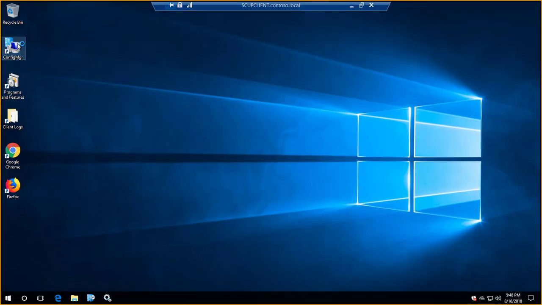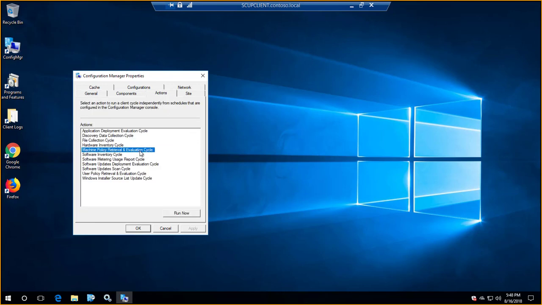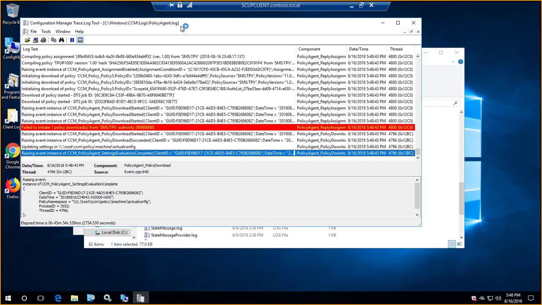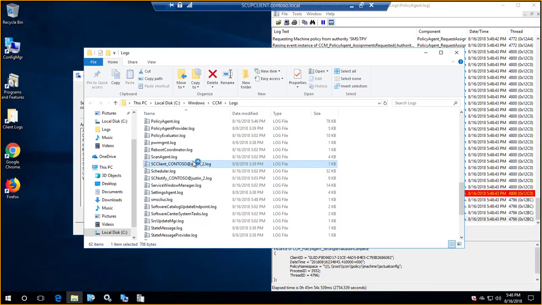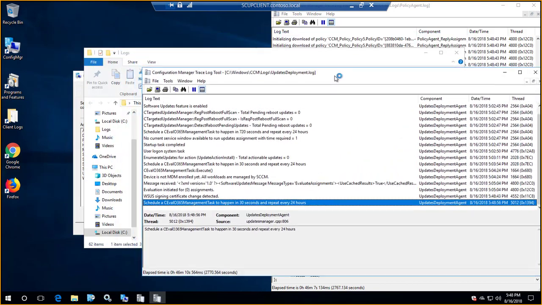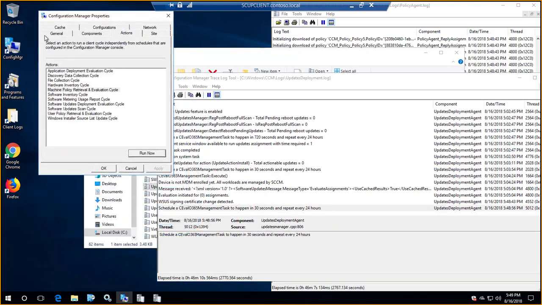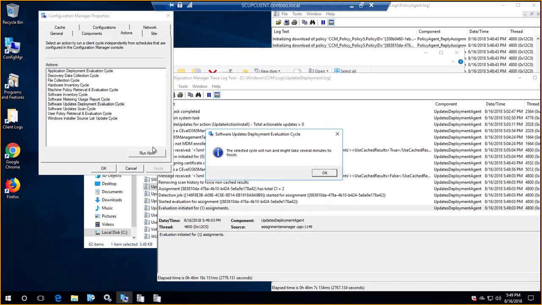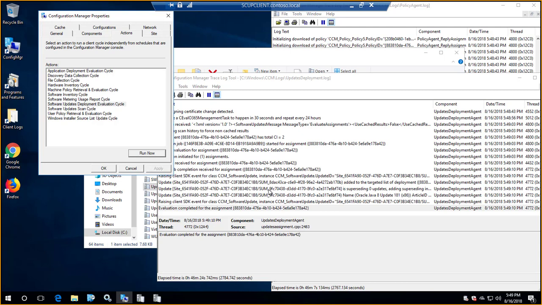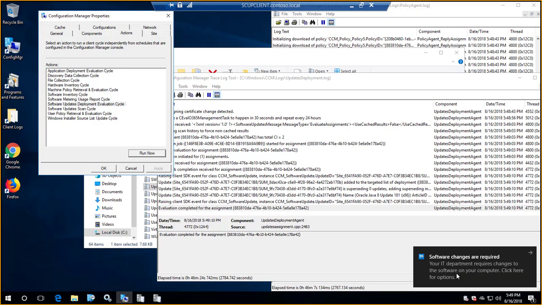So if we jump over to our client, we'll go ahead and initiate a machine policy so we can see if we can get those scans and policies for our deployment starting to show up on our device. So that's looking pretty good so far. We got the new policy. If we do a scan cycle just to get that checking in faster, we can now see that it's evaluating that deployment that we created through our ADR. And since we are showing notifications, we're going to get the notification about new software updates being available. So here's that notification.